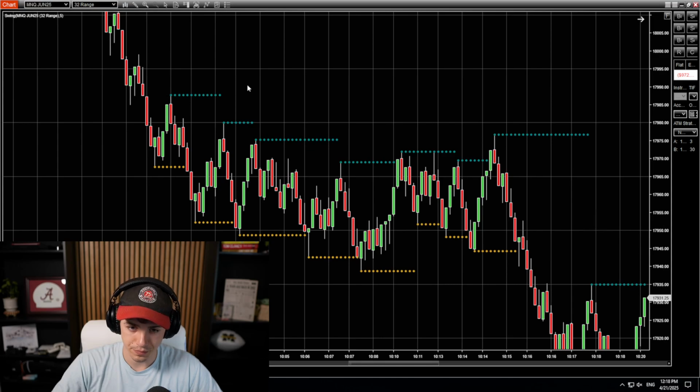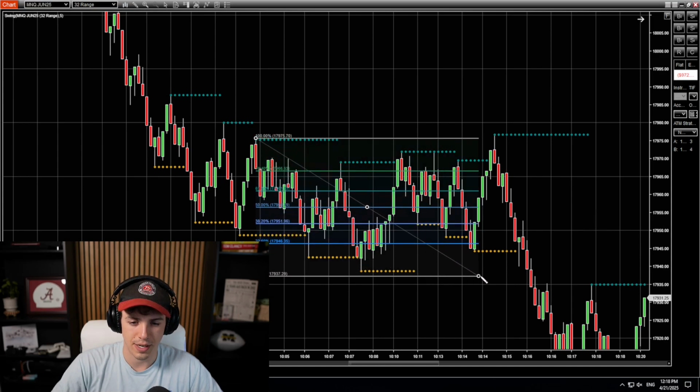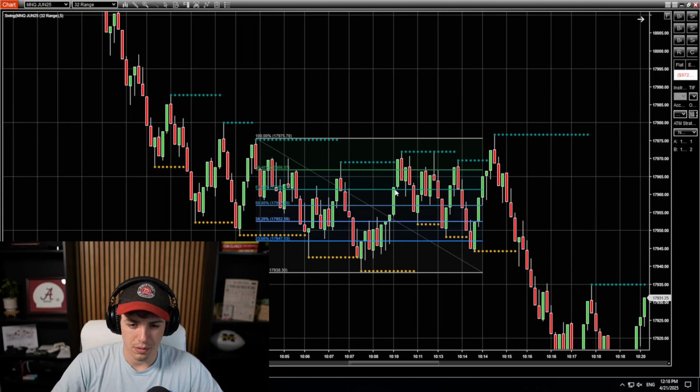Okay, and again, this one would have worked a little bit as well. I'll draw this one out. So breakout, step 1. Step 2, we return to the zone. Step 3, lower low. Step 4, so we could draw out our Fibonacci, 0.618 entry. Okay. And it would have hit first TP there.